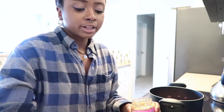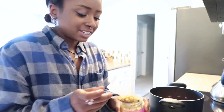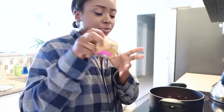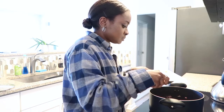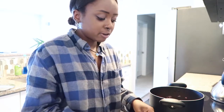Anyway, so I'm going to add the jalapenos and the garlic, and it says cook until fragrant, which I think is interesting. I can't tell you the last time I followed a cooking recipe, so I think words like fragrant and translucent are funny. And I'm not mincing any garlic. I have pre-minced garlic because I like to make life as simple as possible. And maybe I'll regret this later. If I do, it'll be kind of funny.